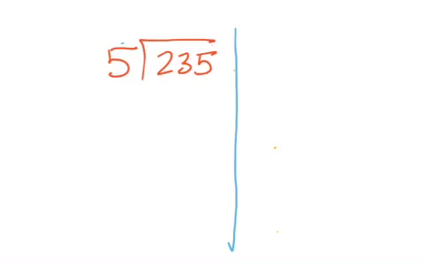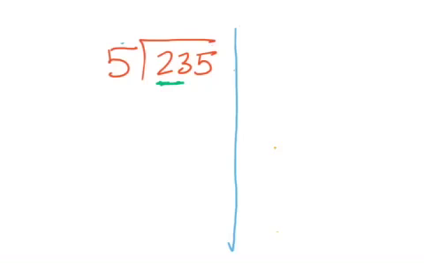Let's say I thought about a different fact to use. Instead of starting with 5 times 10 and getting 50 and taking that piece away, I want to take a bigger piece out of this number. So I'm going to look at this 2 and ask myself, can 5 go into 2 evenly? No, it can't. So instead, I'm going to extend that out and look into my 23. And I'm going to think, can 5 go into 23 evenly? It can't go in evenly, but I'm going to get close.